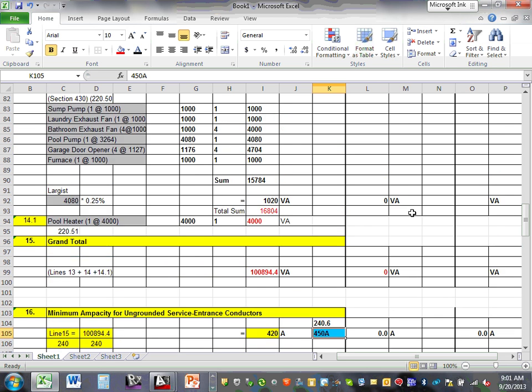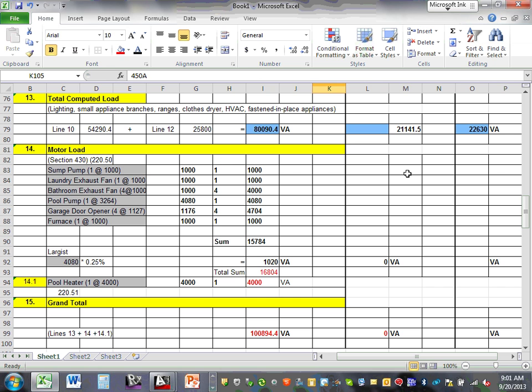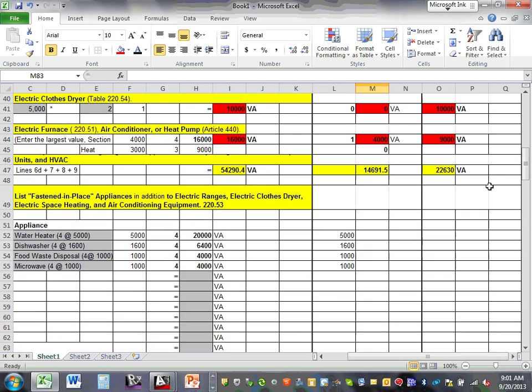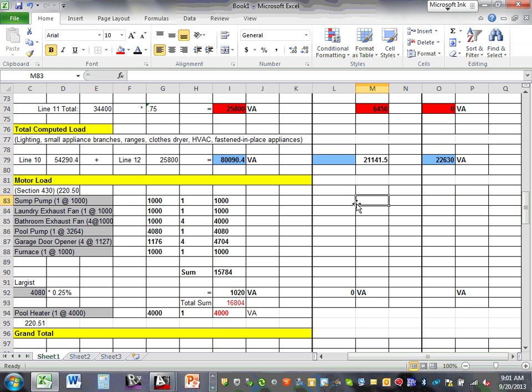I have not done the apartment. Shall we do the apartment right here, guys? Pull a couple of things and do the apartment. So the sump pump is not under the apartment. Let me just transfer the loads a little bit. So the sump pump, this cell will be equal to this because it's in the common. Exhaust fan, same thing. The exhaust fan is going to be under the common panel.